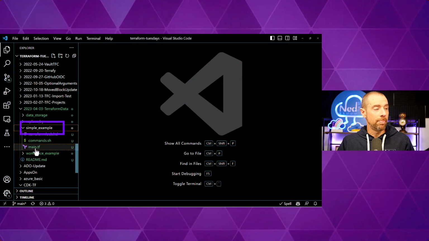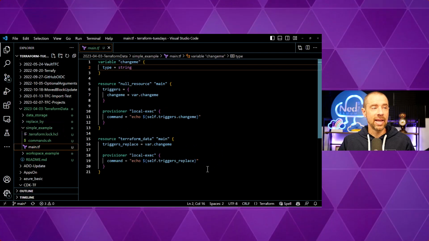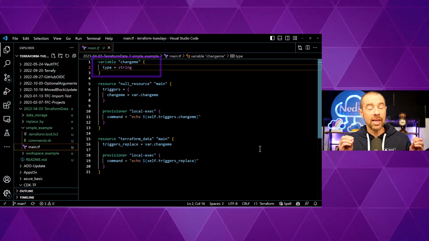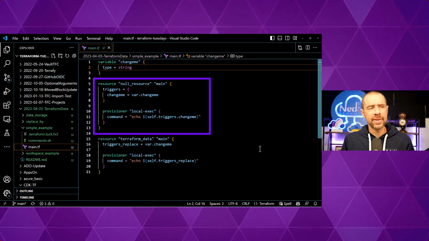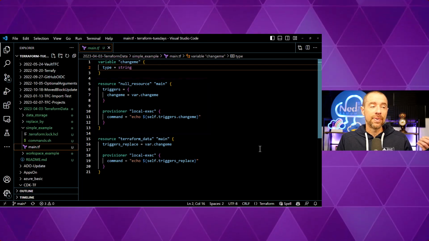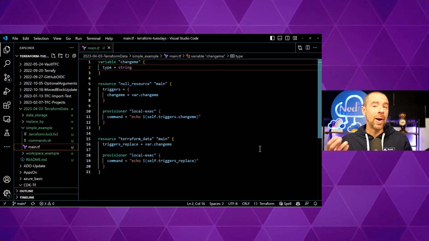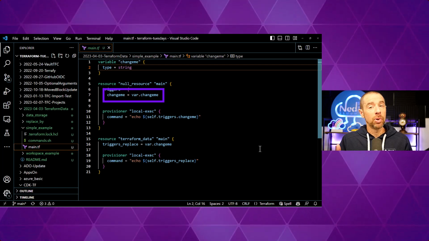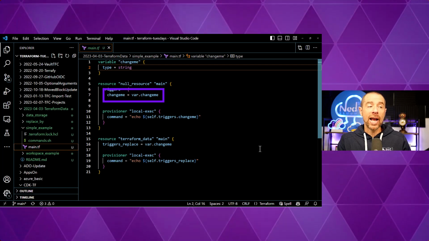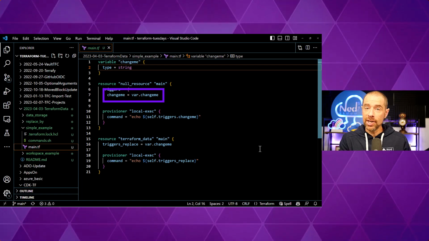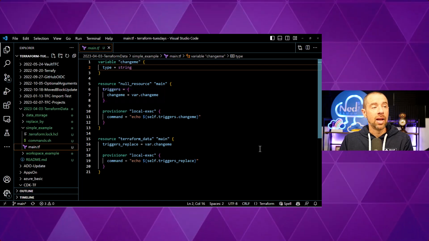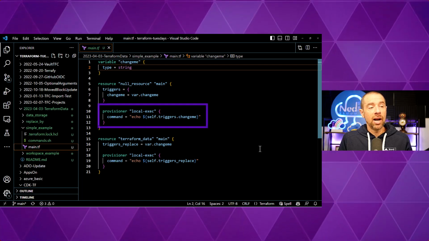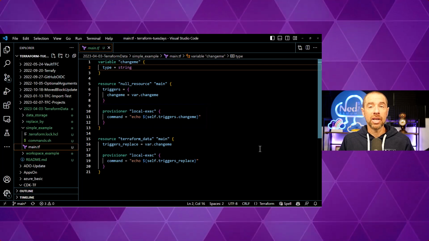I'll go ahead and open up my main.tf that's in the simple example. And what I've got here is an input variable called change_me. I've got the Null resource here, and the triggers argument takes a map of key value pairs, and the value has to be a string, and it's tracking whether or not that string is changing. And you can have multiple entries in here. Right now, I'm tracking any changes to the input variable change_me. So if that value changes, that will cause a recreation of the Null resource. And I also have a provisioner here that echoes out the value of that change_me variable.